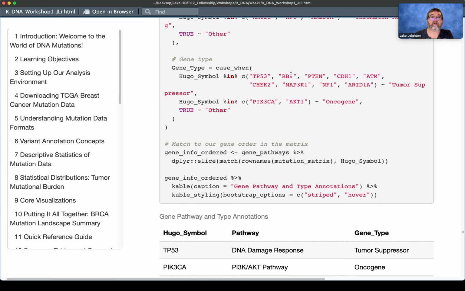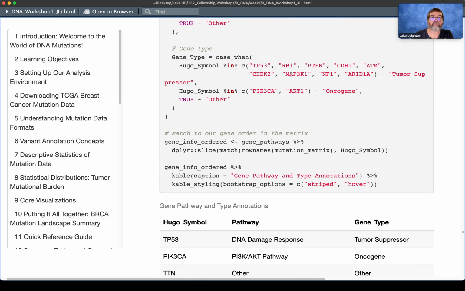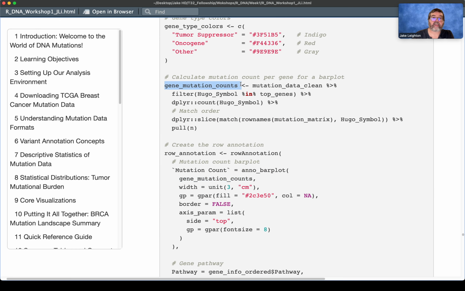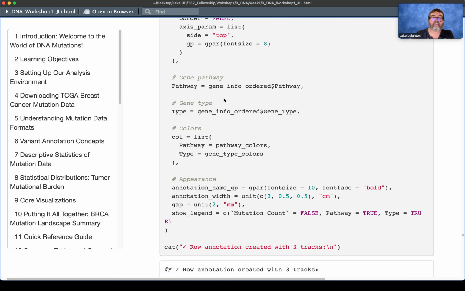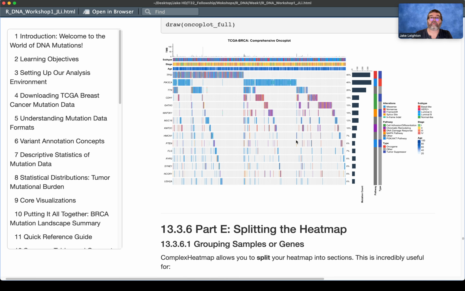And if you look above, what that really is, the counts we called. That's why we made those counts, right? Gene mutation counts. And it's basically giving an idea of those counts. Remember how we wanted the percentages, right? So the number of mutations. And then we add in a pathway and a type, where it's just calling those columns once again. And then we add the colors, and then we throw that on there, and look what we see.